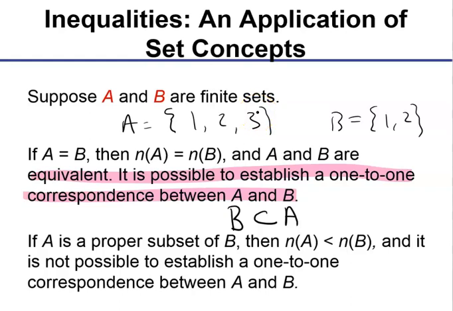Well, what about the cardinality? The cardinality of B, or the number in B, is 3, right? 2. Okay. Try again. The number in B is 2. All right. What's the number in A, or the cardinality of A? That's 3. So you can say 2 is less than 3, of course, and you can always say if B is a subset of A, proper subset, then the cardinality is also less.